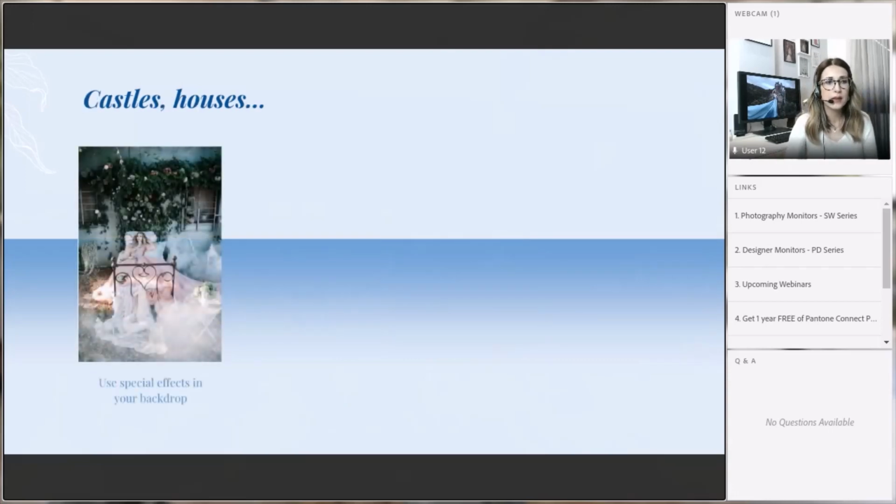Castle and houses. So use special effects in your backdrop. I don't know if you used a smoke bomb effect before, but this is also a nice combination of the beautiful backdrop and the effect, because in this case you will bring the smoke, you will imitate fog here, and you will have a really foggy effect around the backdrop, and it will look more magical like in the photo you see. If I didn't use this smoke effect, then it won't look the same, with and without the smoke.